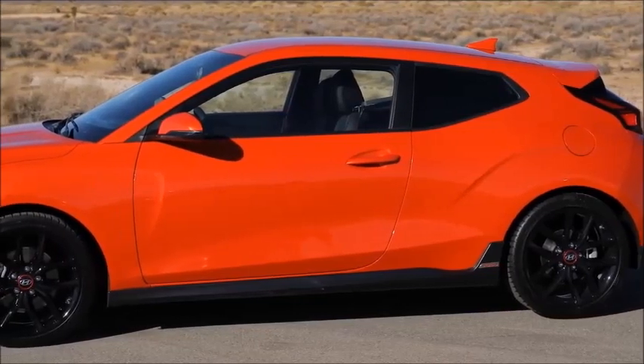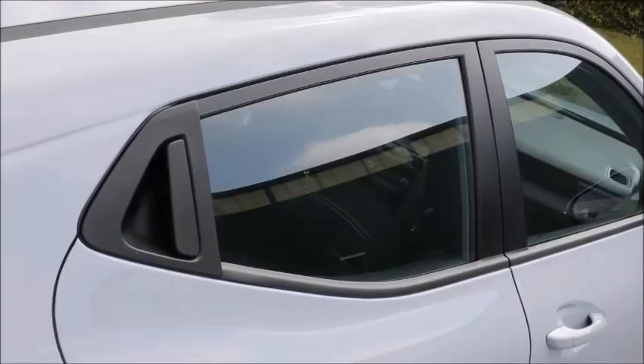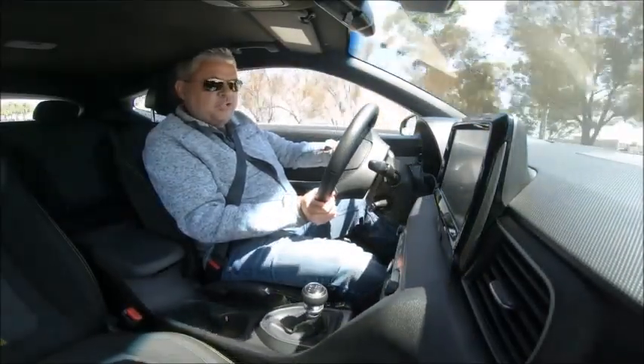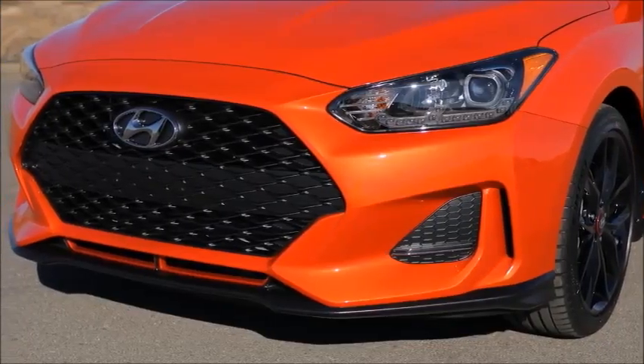On the driver's side, you have a very focused and sporty experience provided by the single door. On the passenger's side, the two doors communicate a more open and more social experience for your passengers. My name is Mike Evanoff, and I'm the product planning manager of small cars, and I'm coming to you from one of my favorite places — behind the wheel of the all-new 2019 Veloster.